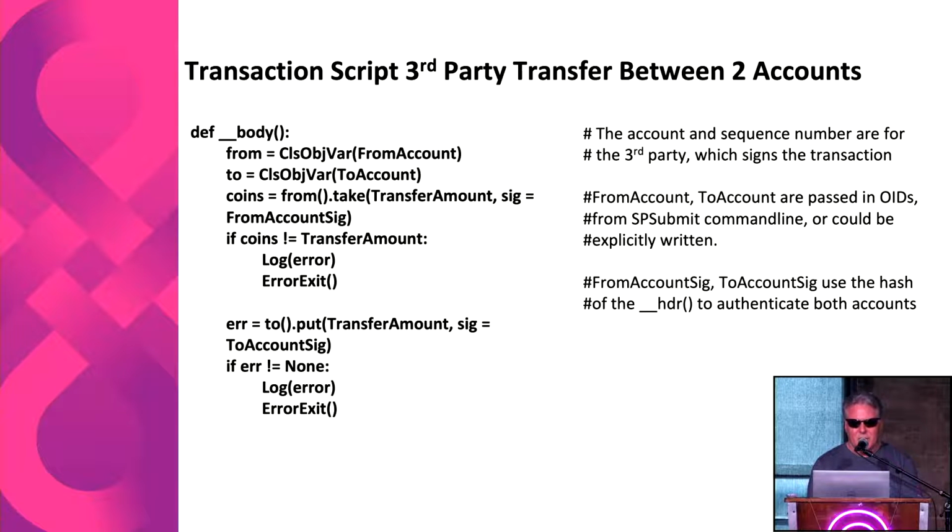Because right now that message is being sent from the third-party account to the from account party. So you can't just say, oh, well, I can just do that openly, because that means anybody can write a transaction to say, hey, I'll take all your money out and send it somewhere else. So that's the whole point of having these signatures. And again, if there's an error, the thing logs out and logs the error. And then on the put side is exactly the same thing, only again, the signature is being verified.